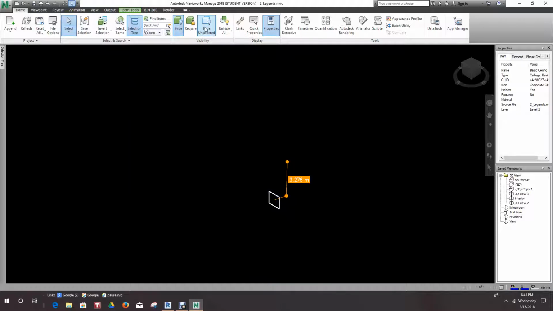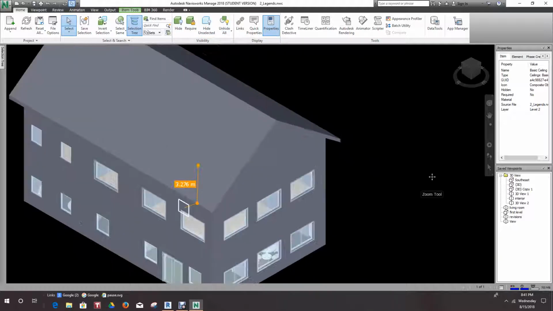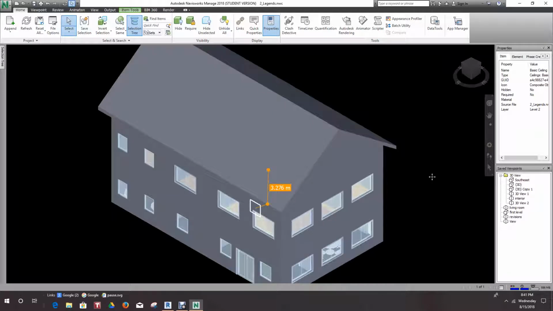We can unhide that all. We can hide everything, or we can go back here, unhide all. So that's a basic Navisworks navigation commands. So we'll move on later, but these are the basics, and practice with these.